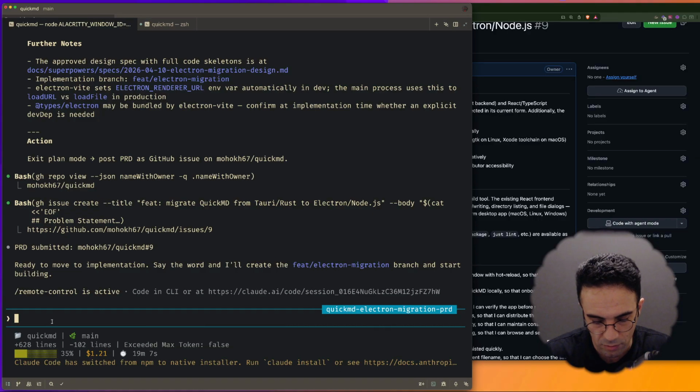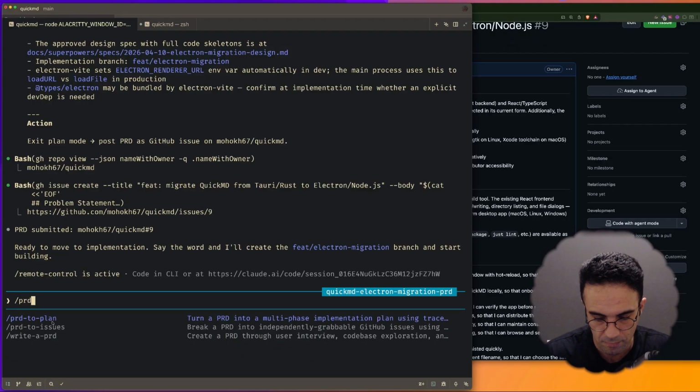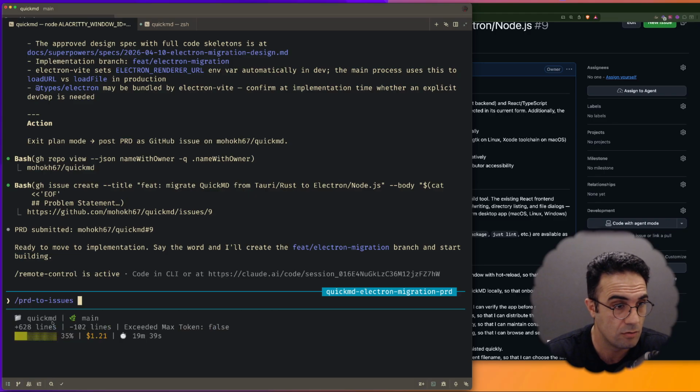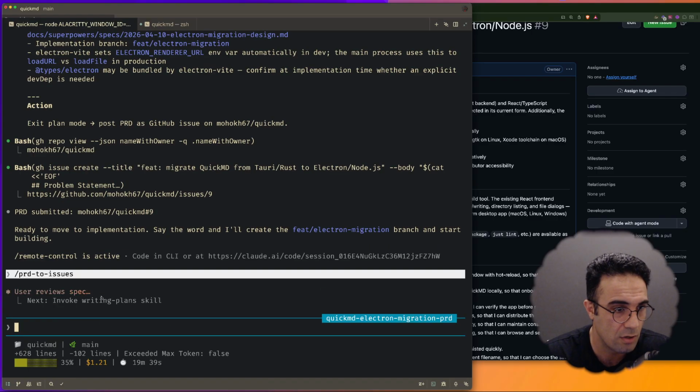So I now want to do the PRD to issues. We have the PRD, which is number 9, but I think it already knows where it is. So I will just create PRD from the PRDs-to-issues skill. It will break it down into smaller pieces that I can start using.